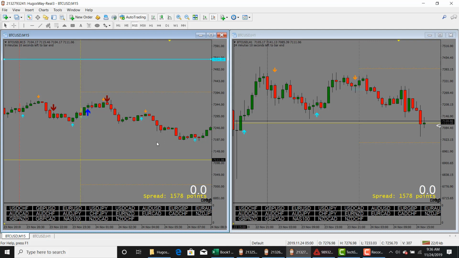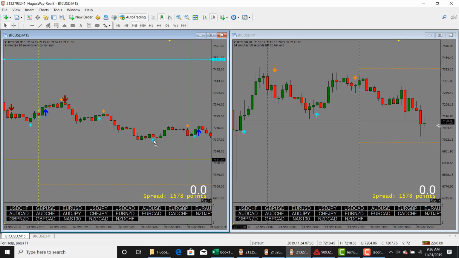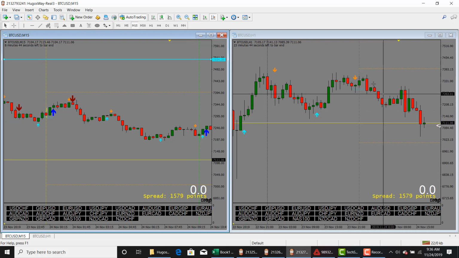So now let's just see what happens. We're going to keep scrolling. There is your actual exit. Game over. You now have to wait for a new setup anyway. We keep going. We're still bearish. So you always have to keep looking at your 1 hour window to make sure you're trading in the direction of your arrows in the 1 hour window.